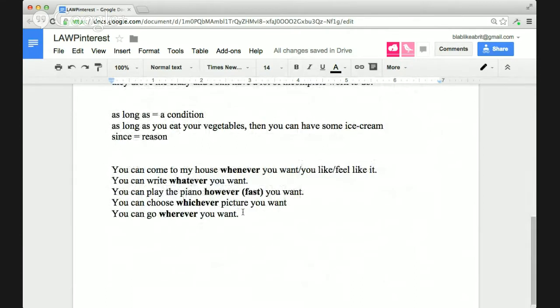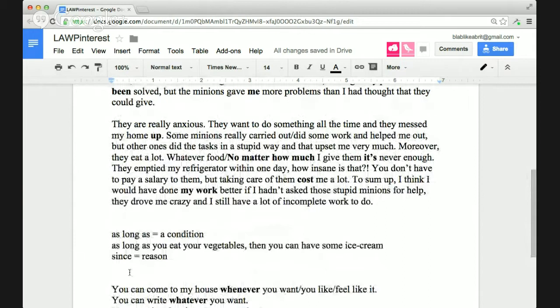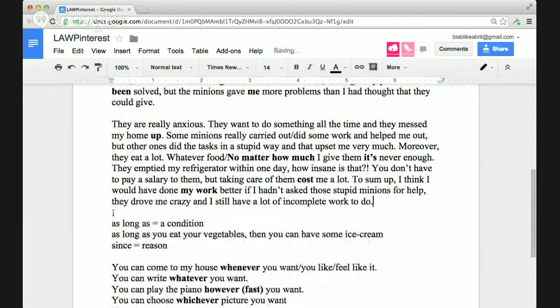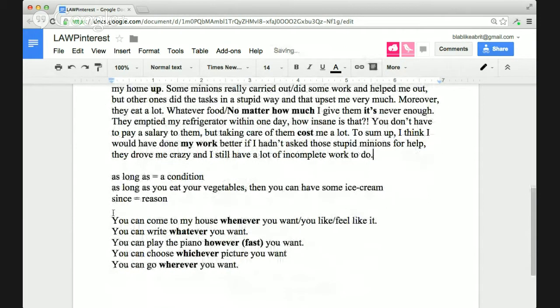Does that make any sense to you? Yes. Alright, that's great. It's one of those things that can be a little bit tricky. It doesn't matter too much if you leave it out, but if you put it in, then it sounds much better, more natural English. So it's a good thing to remember. Any other questions?